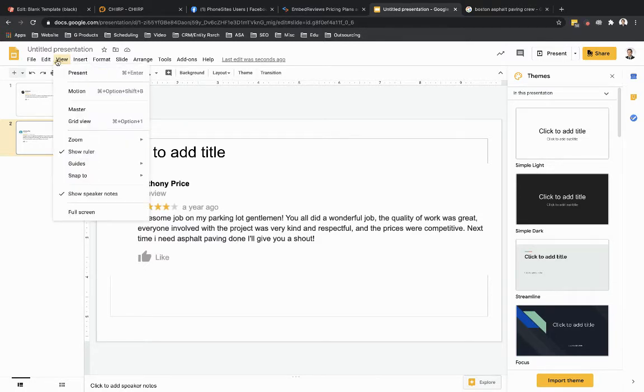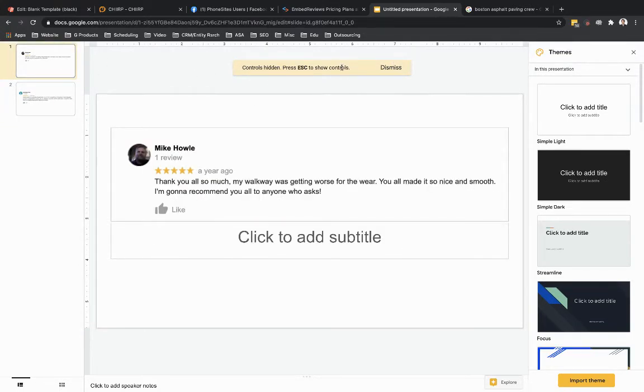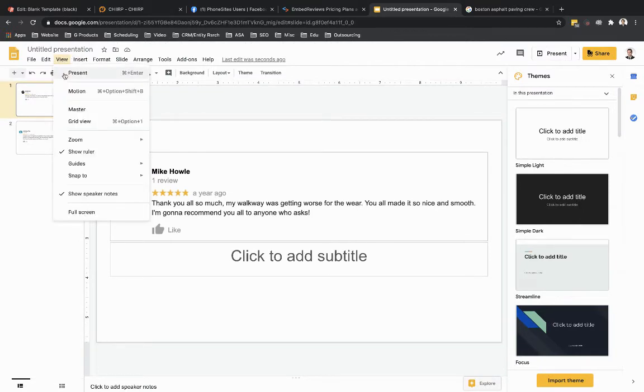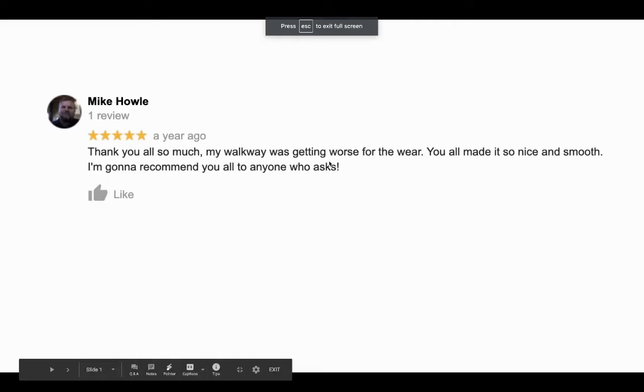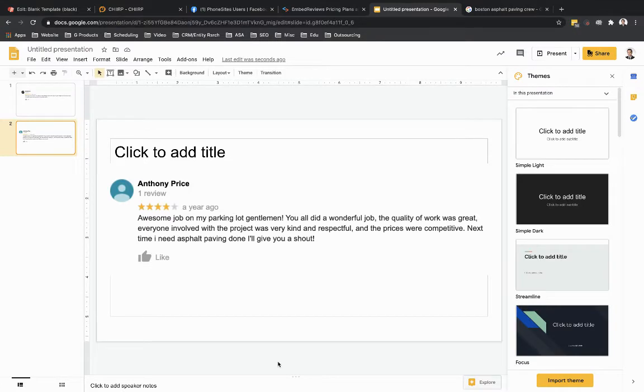So if I go to View at the top and Full Screen, and let's see here, View and Present. So that's what it's going to look like. I just wanted to show you that it's not going to show that guide, the words in the background that said click to enter text, right? It's just going to show those. So I'm good with how that looks now, not going to be very picky about this.